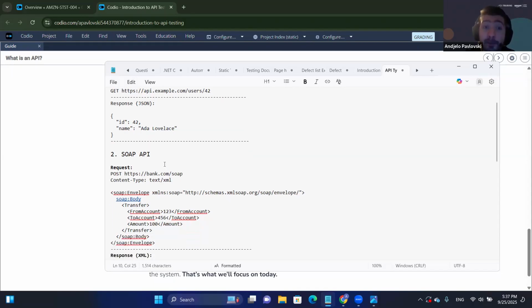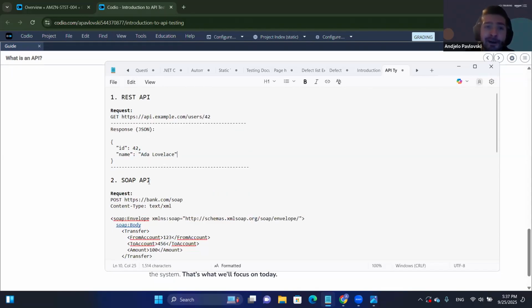Then for the SOAP API, essentially, what you do is you again need to use some kind of method. So again, don't let this confuse you because I have get for REST and have post here. You can actually put get here as well. So I can just write it. This is just an example. You can add put, up to you. It depends what you're using it for, and you can only use XML. So here you can use JSON and XML. They're different data transfer languages. We're gonna talk about this as well.